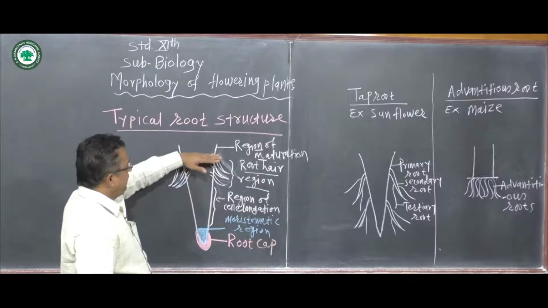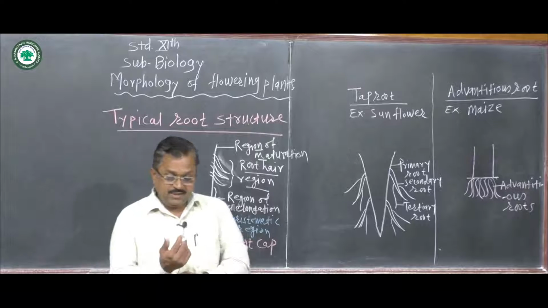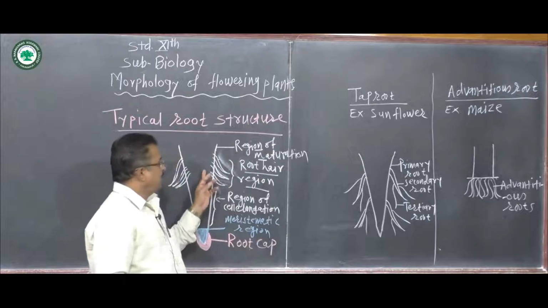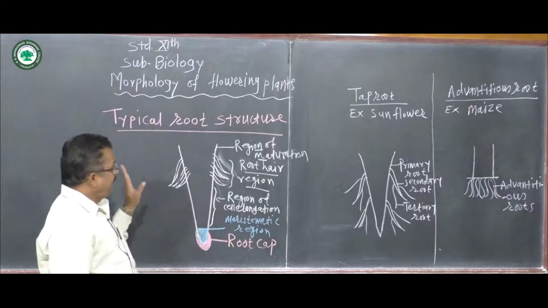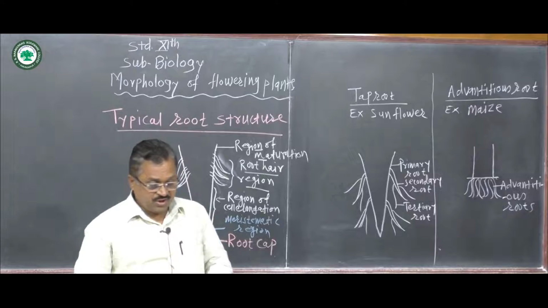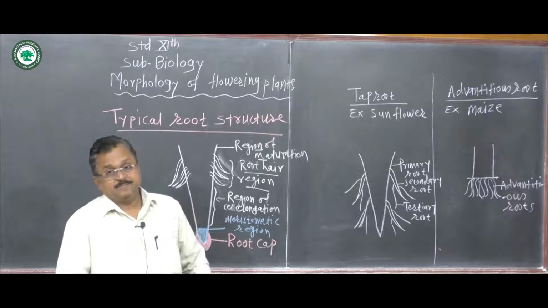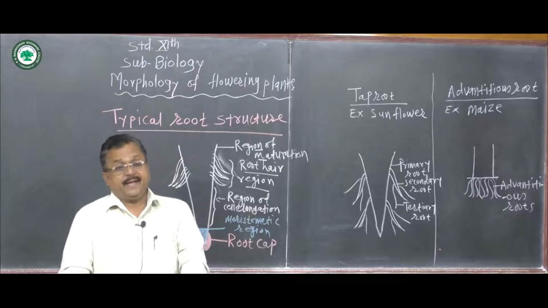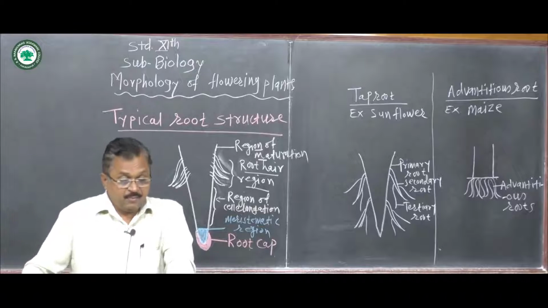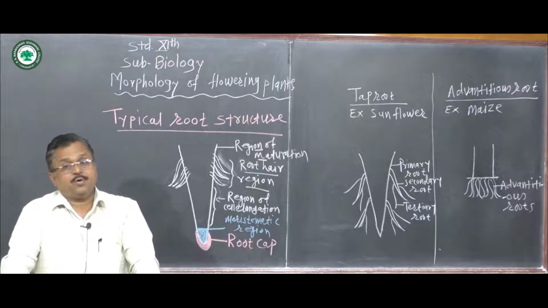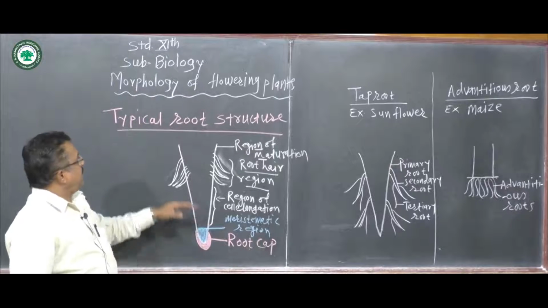Okay, what takes place in this region? Lateral roots are developed from the maturation region, along with conduction of absorbed substances. Then the function of the root. Here the root carries out several functions which can be categorized into primary and secondary functions. The primary function is the fixation or anchorage of the plant in the soil, absorption of water and minerals from the soil, and conduction of absorbed minerals up to the stem.